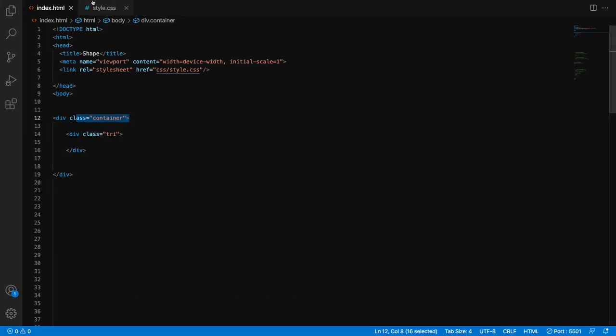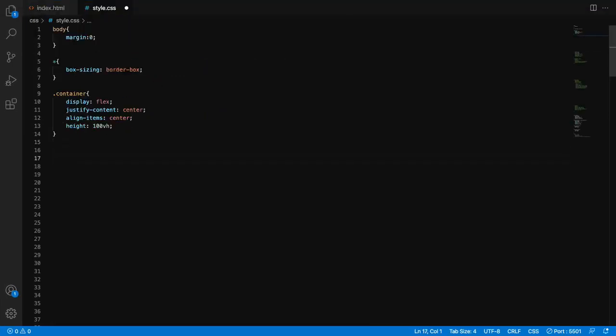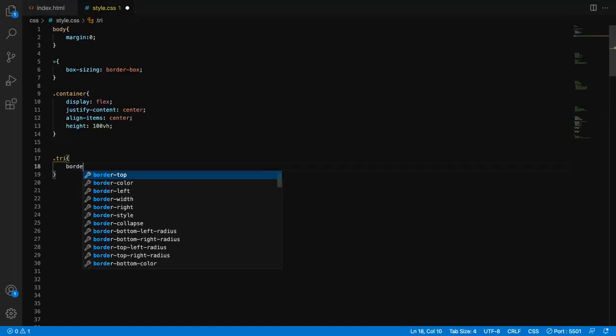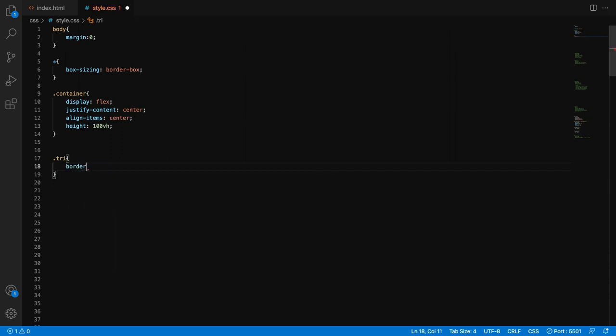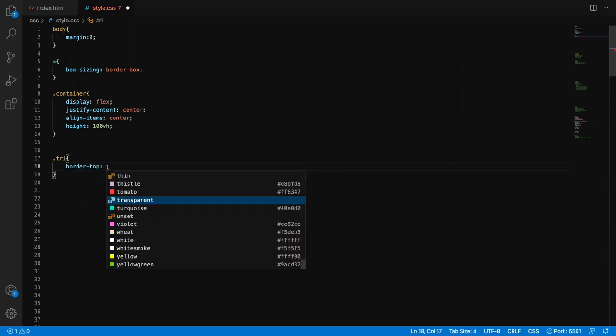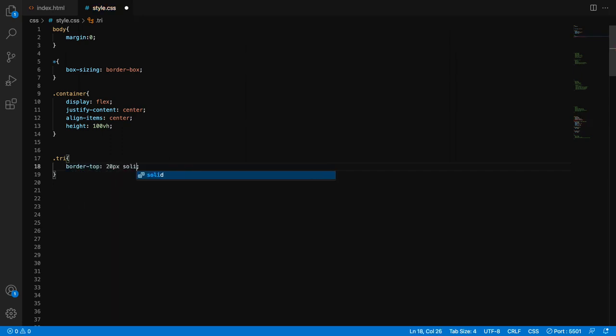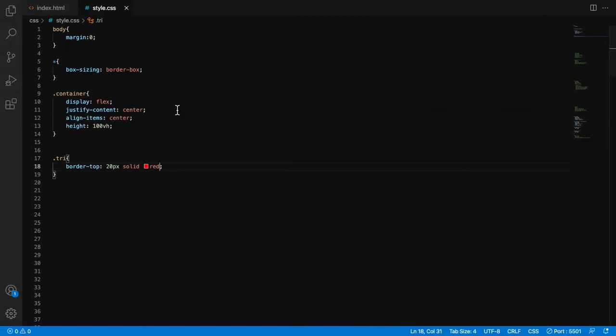Let me show you. Let's create something like this. I write border top 20 pixels, solid and red, save, and the shape is created, but it's not visible. Why?